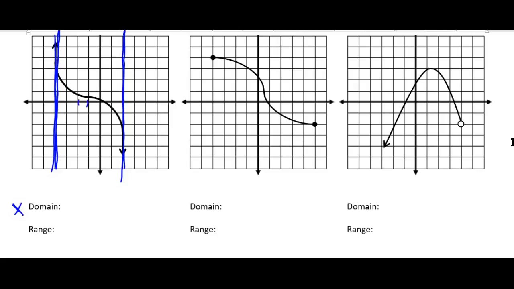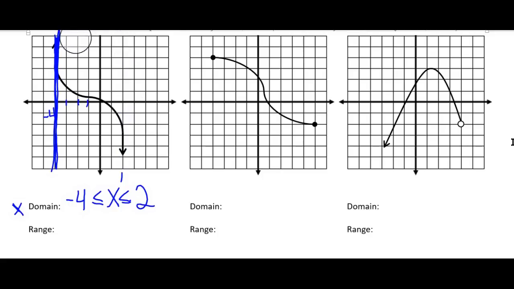This is negative 1, 2, 3, negative 4. This is positive 2. So the entire graph is in between negative 4 and positive 2. So I'm going to say my domain is negative 4 is less than x is less than positive 2. I always go back and double check to see if any equal to's belong with my less thans. It looks like it does equal the line there, and it does equal the line there. So I'm going to put equal to's. I know it's going to equal because there are no open circles there. The only time it doesn't equal is if there's an open circle.